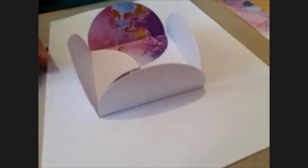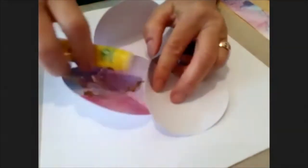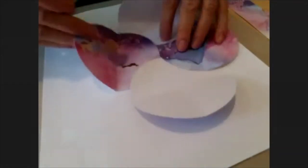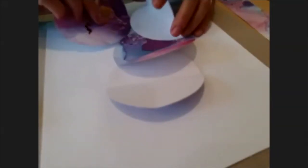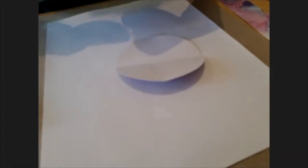Okay, if we're ready to go, you can just start gluing the ends together. So I'll show you. I just glue up. See why you have to. I recommend using tape to secure it. Mine fell apart already. Sorry about that.